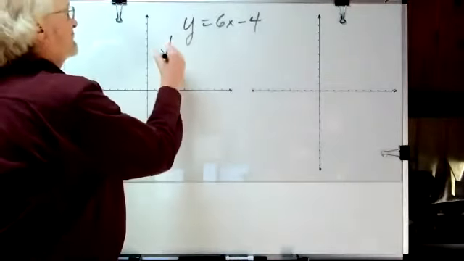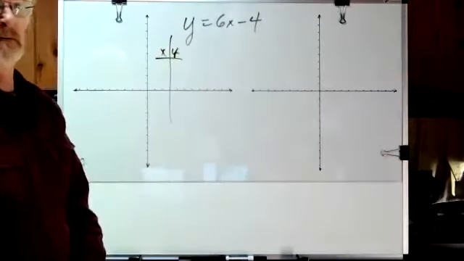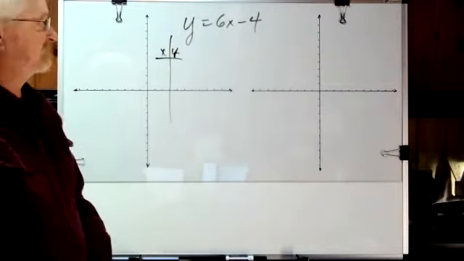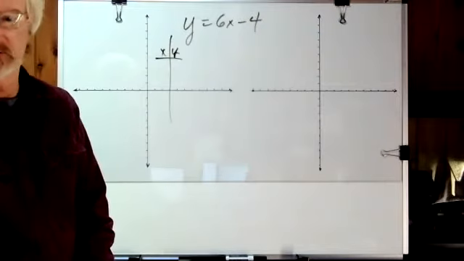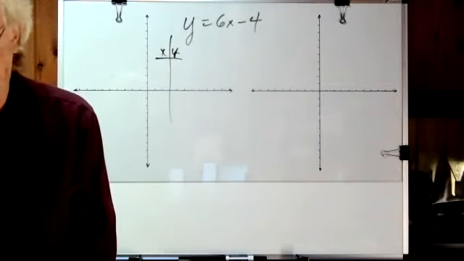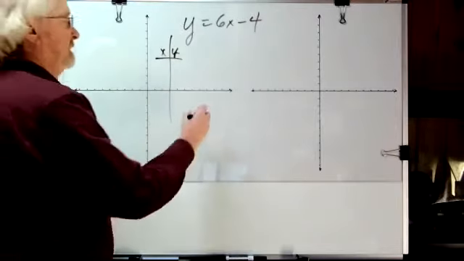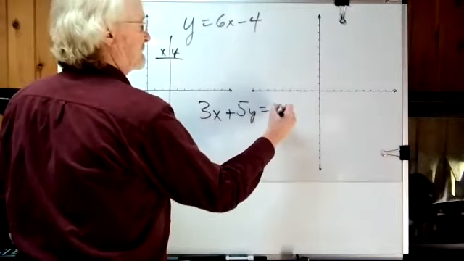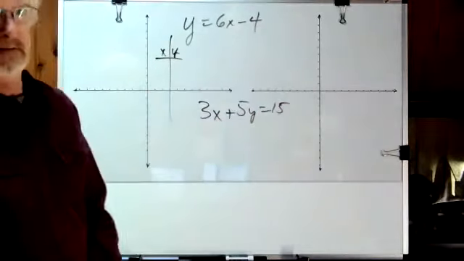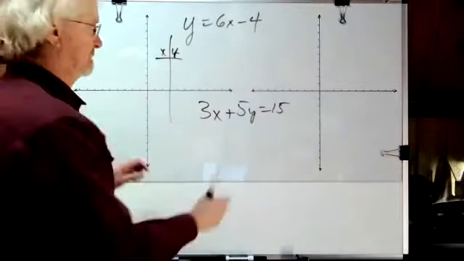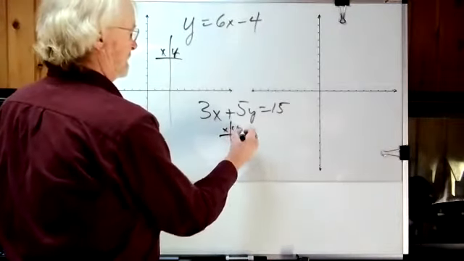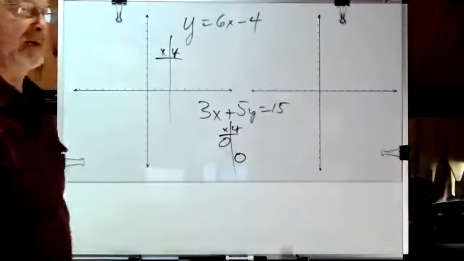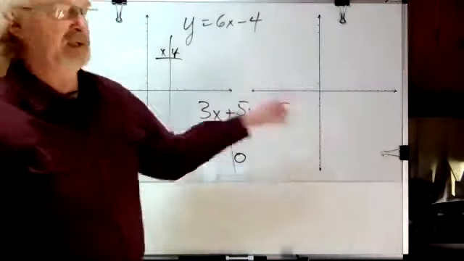Beginning of the chapter, we just did this. You could just come up with 2 good points and graph that line that way. Right? Plug in some x's and find the y's and come up with 2 points. If it's in a certain shape, I might say, well, what's my easiest way to graph that one? I think I'll use the intercept method. Plug in a 0 for x and see what I get for y. Plug in a 0 for y and see what I get for x. Now I'll know where the intercepts are.